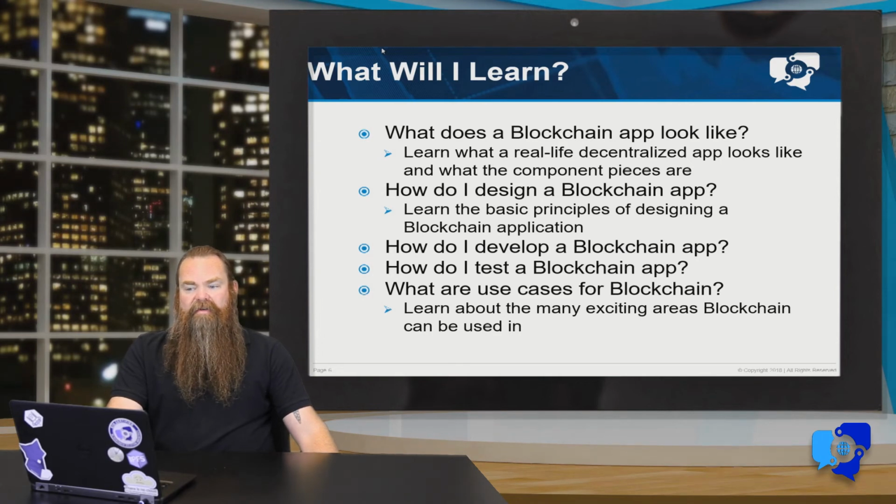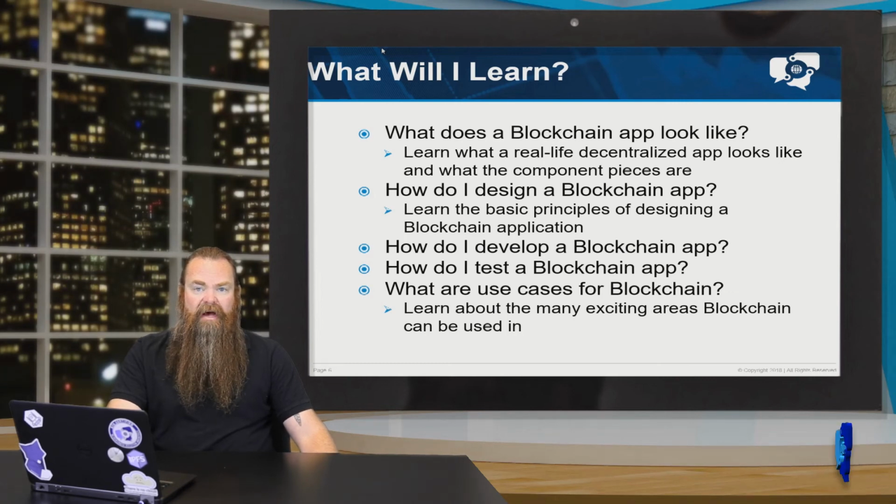Once you know what blockchain is, how it works, how it compares and contrasts with the technology we already have, and what a blockchain application actually looks like and how it functions, then we'll shift gears a little bit and talk about how do you start to design a blockchain application. We'll talk about some classic software architecture and design principles that remain the same in the blockchain world. And we'll also talk about unique considerations that blockchain brings into the picture.